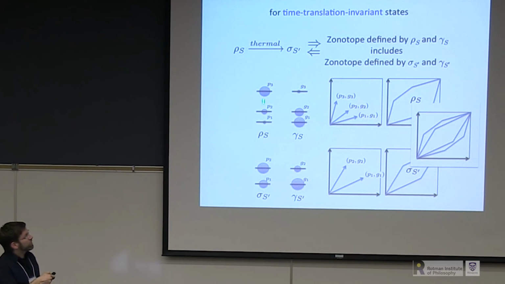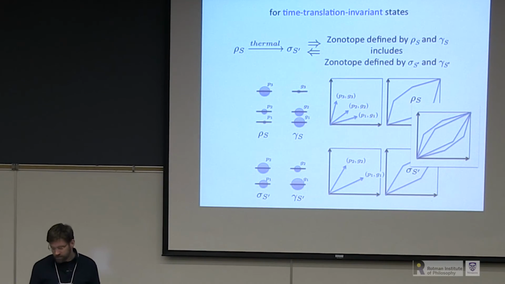So here, if my state were free, if it were thermal, all these vectors would be just aligned on the diagonal, and I would just have a straight line. And all these things tell you how far you are from that straight line. So this shape is further from the straight line than this one is. And in that sense, it's more athermal. So these are the necessary and sufficient conditions.